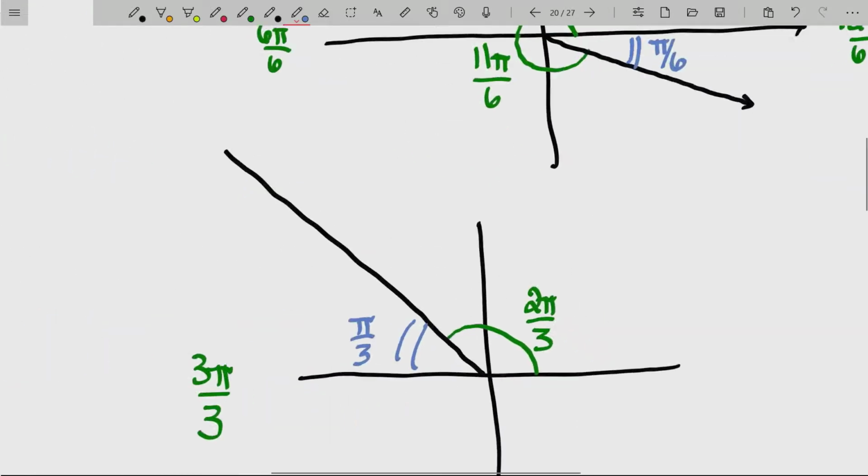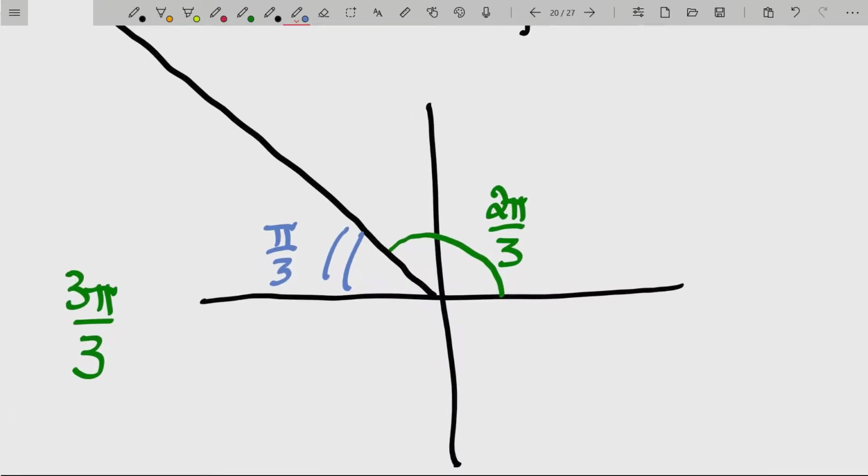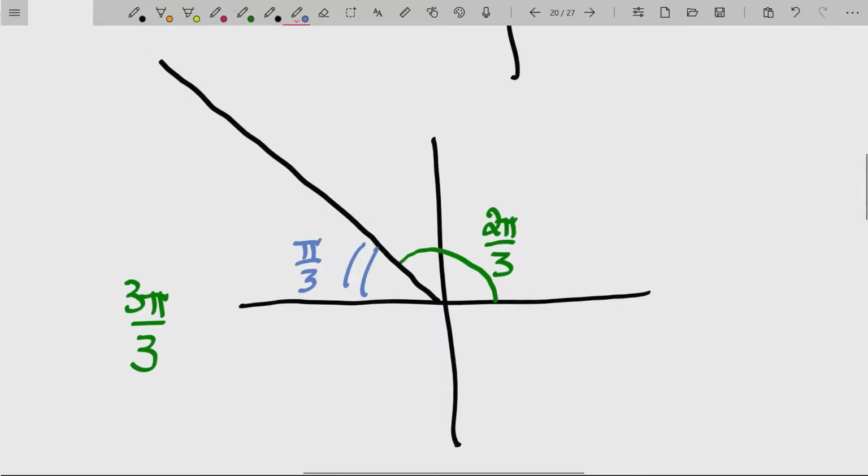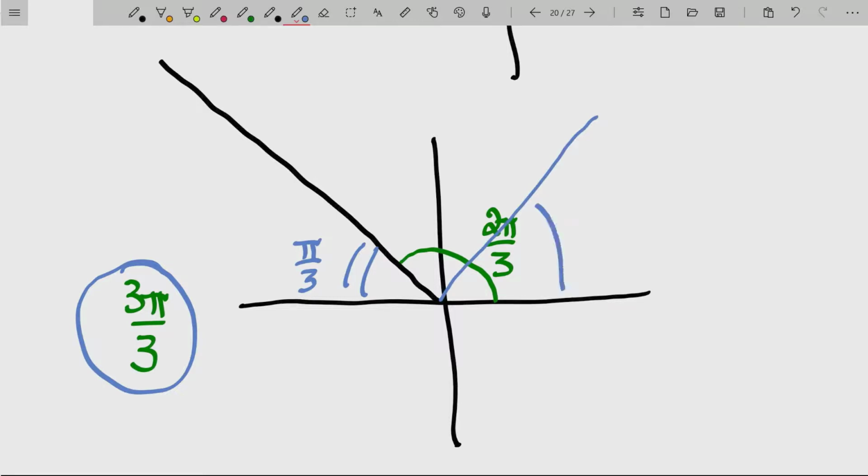And some people will say, how did you know 2 pi over 3 landed in quadrant 2? And the response to that is because I just know. But also, if you think about this being 3 pi over 3, then it cuts this into thirds. So that here is 1 pi over 3, this is 2 pi over 3, and then if you've gone all the way, it's 3 pi over 3. That's how I knew that it was landing in quadrant 2.